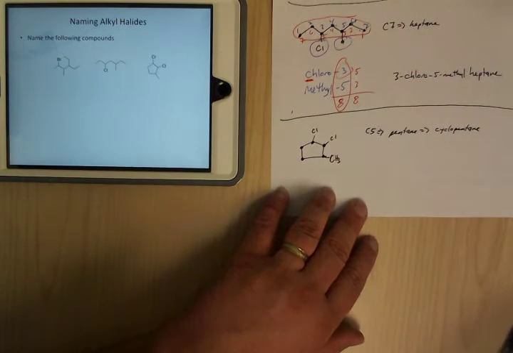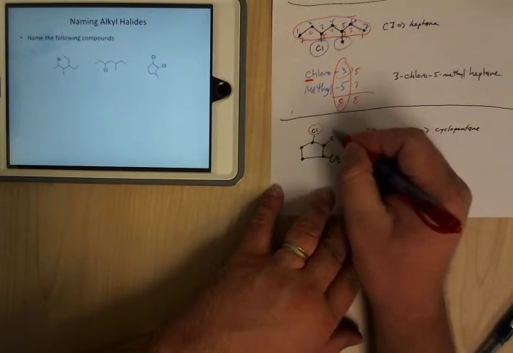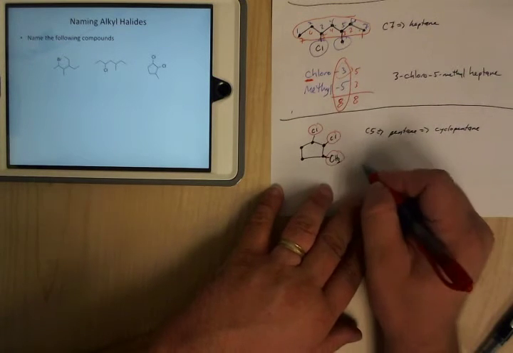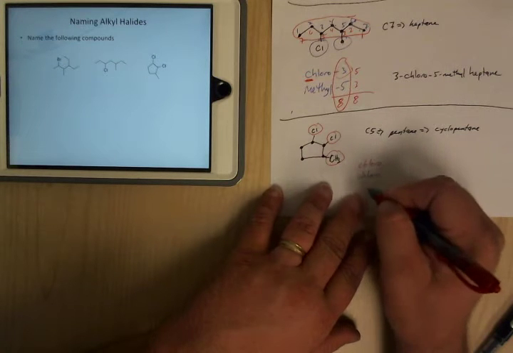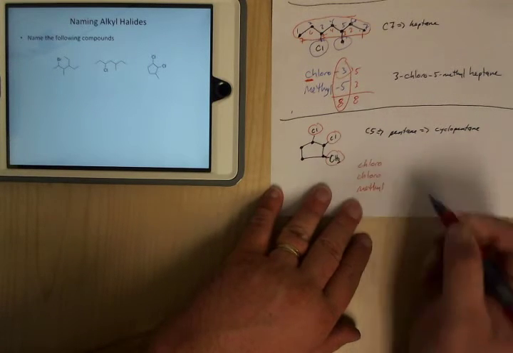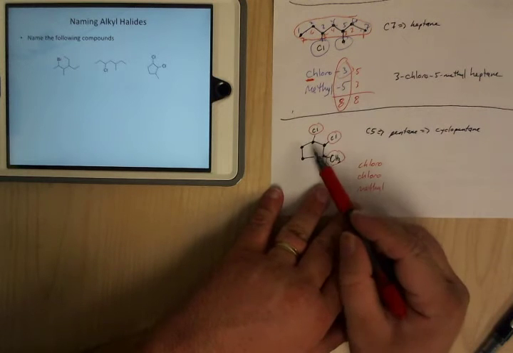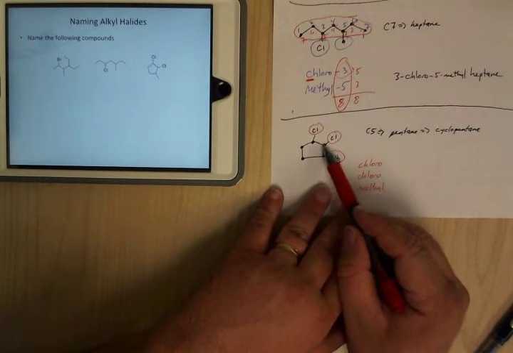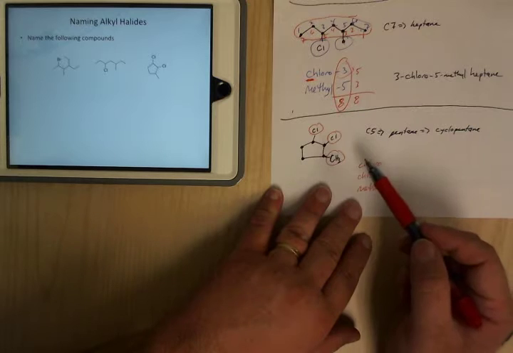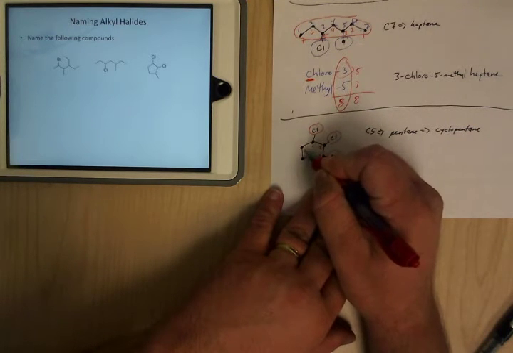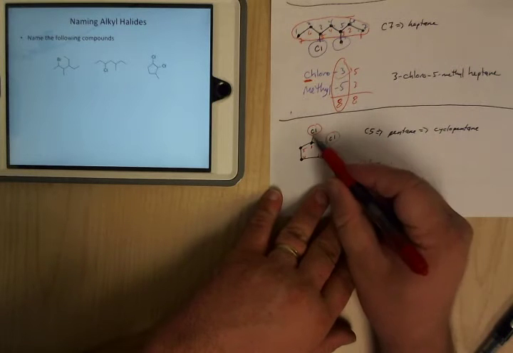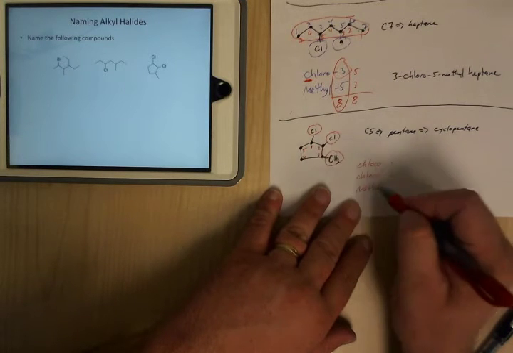Okay, so then we've got these three functional groups: chloro, chloro, methyl. So here we go. We're going to say each one of these carbons is number 1 and see what happens with the numbering. If we do 1, 2, 3, 4, 5, this chloro would be 1, this chloro would be 2, and that methyl would be 3.